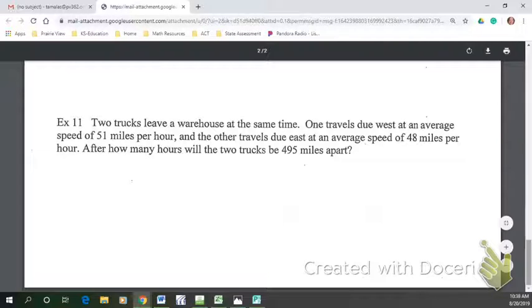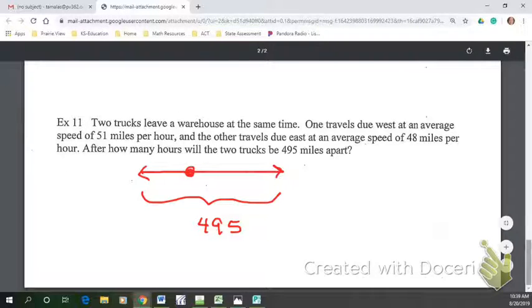So does everybody understand the problem? Because I think when you first read that, nobody really understands it. You have to do some things to make yourself visualize what's going on there. So we have our two trucks, just to draw a picture here of what they did. Here's the warehouse. One truck went this way, and one truck went this way, and one of them went farther than the other, right? And how far is it from here to here? 495. So from here to here is 495.